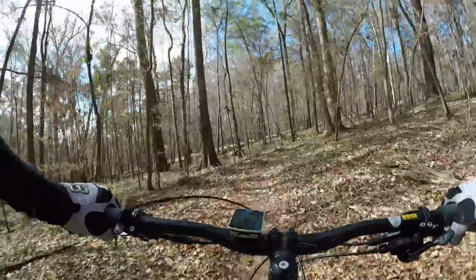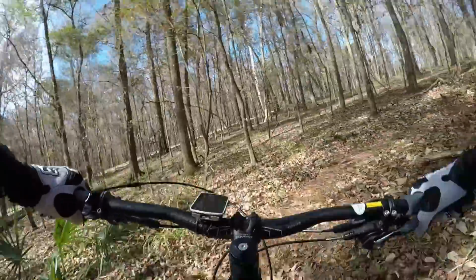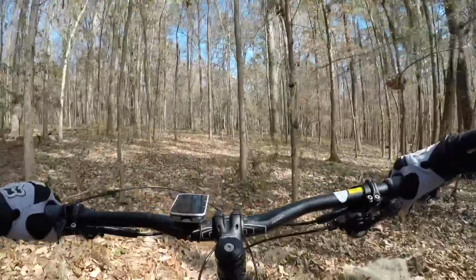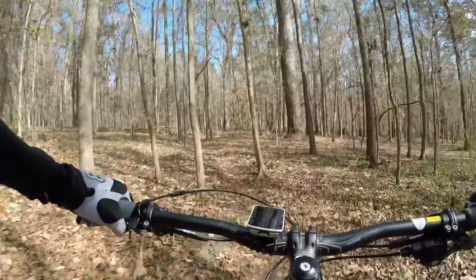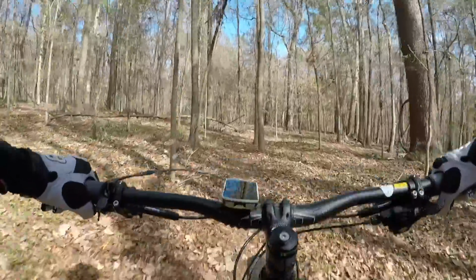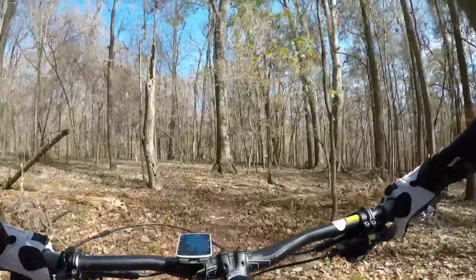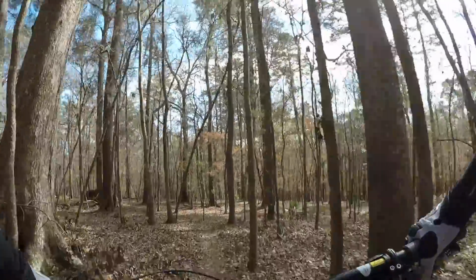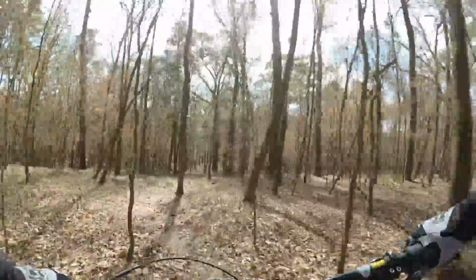I adjust my rear shock compression a lot on a ride, especially up in the mountains. Probably not on these trails, but not as easy to reach as the remote lockout on my cross-country bike, but not too hard to reach at all. So that's good.